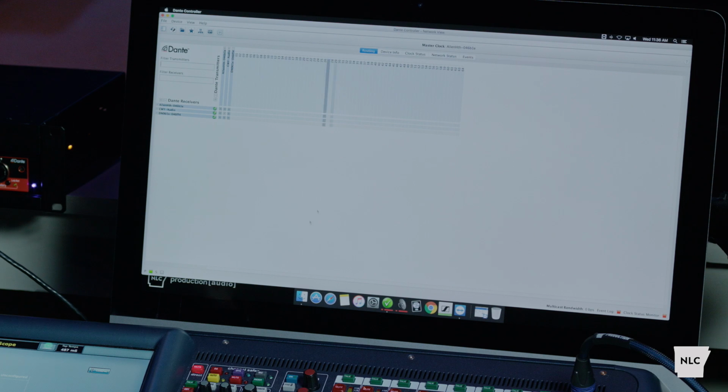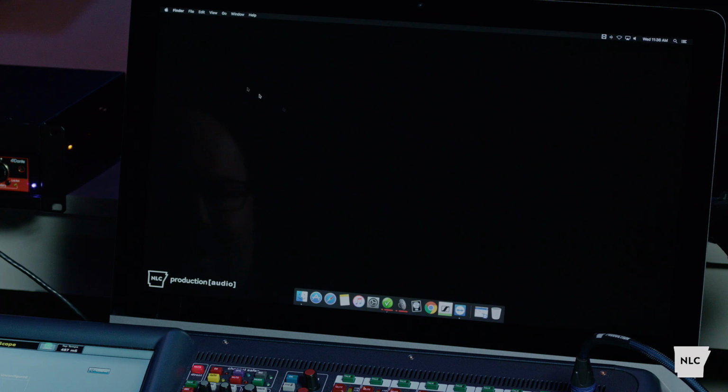On this computer here, I'm going to show you how we get to the MEU and how we set it up. I'm going to close Dante controller. Basically, what I've done, and depending on the campus, the MEU has an IP address that you have to know, and it's directly accessed from a browser. Most of the newer installs that we've done, we've added the MEU to the actual network that all the computers are on, so you should be able to access it at any point from any of the production computers. If not, you have to do some network trickery. It's really easier if you connect straight to the unit.